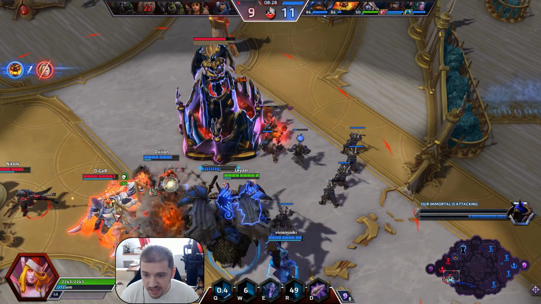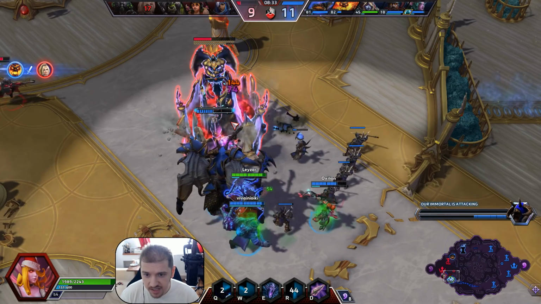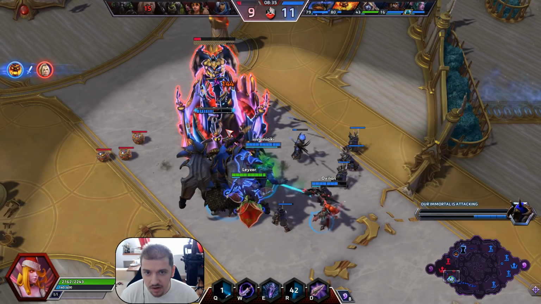Oh, almost. I like the Tirande. She's focused. She wants to do one thing. Kill the Abathur. Gotta respect that. Stukov knocks Sergeant Hammer away and we are winning.